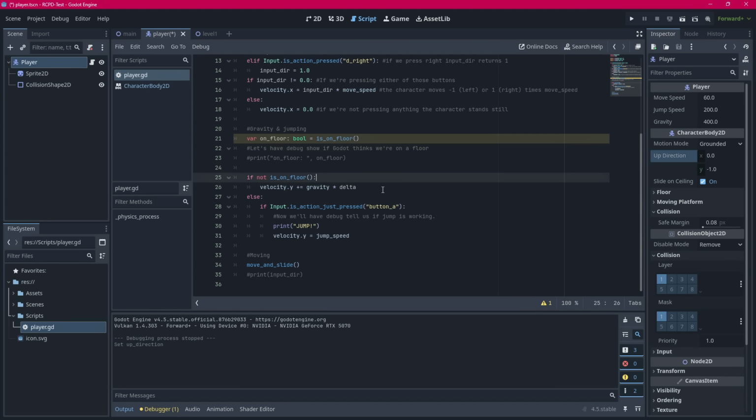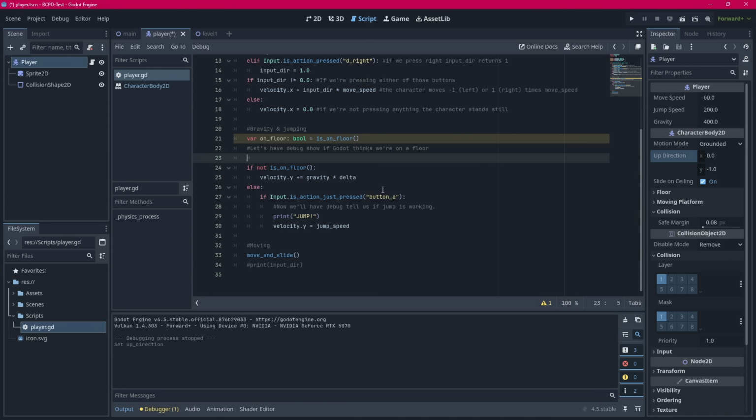200. Not negative 200. 200. Are you seeing the problem right now? Because I'm seeing the problem right now. Pim isn't jumping up. Pim is trying to jump down. And we were trying to make him drill into the ground, not soar through the skies.